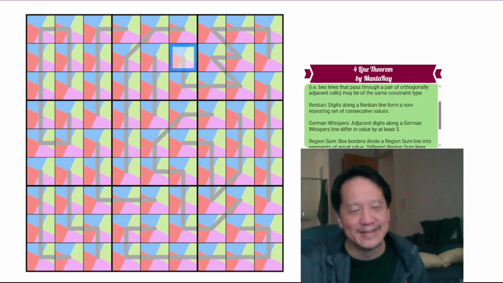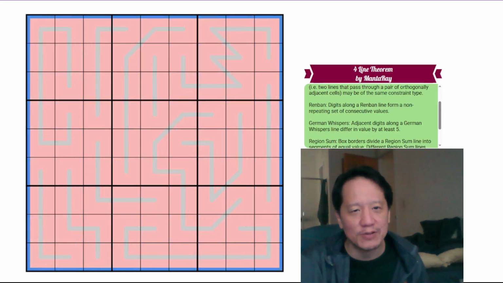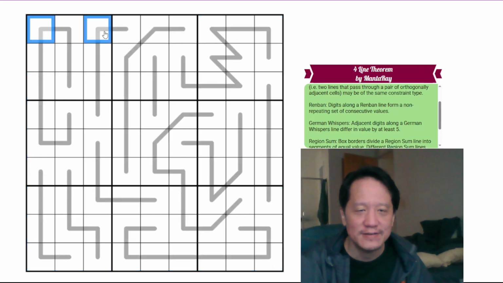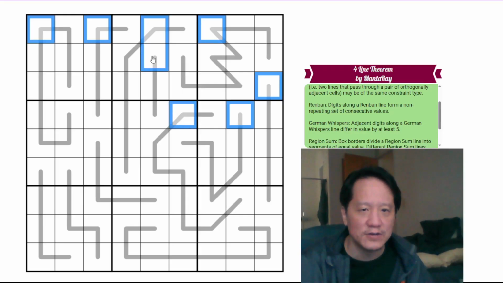That's not good. Okay, I'm going to do the upper left-hand corner of each line. Let's do the top... yeah, upper left-hand corner, which means the topmost of the leftmost of the top cell.